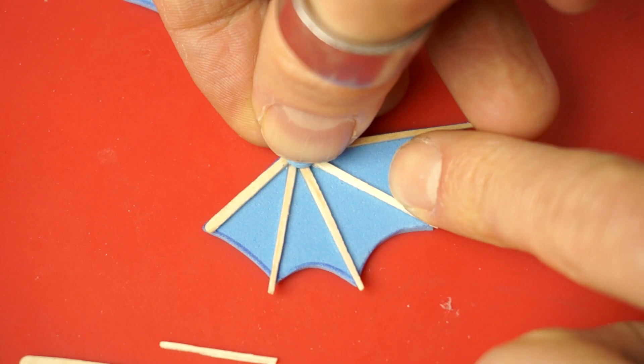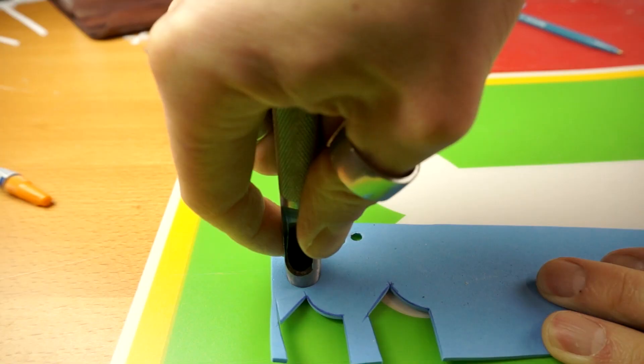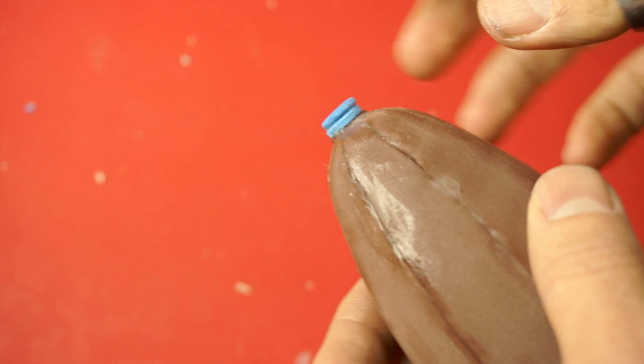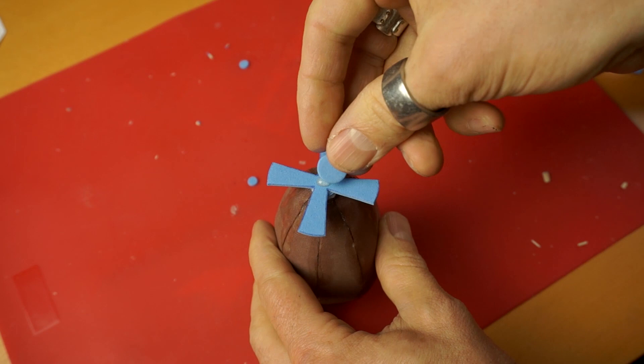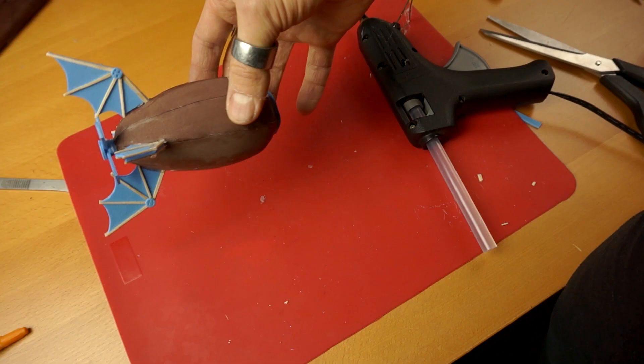To finish it off, we'll cut a six millimeter foam disc and glue that over the point where the struts meet. Punch out two 12 millimeter discs and stack them up on the back of the body. Position the prop so that each blade lines up with one of the seams on the body, and one more disc gets glued on the outside. Now glue your main fins onto the top and bottom seams and your side fins on the side.